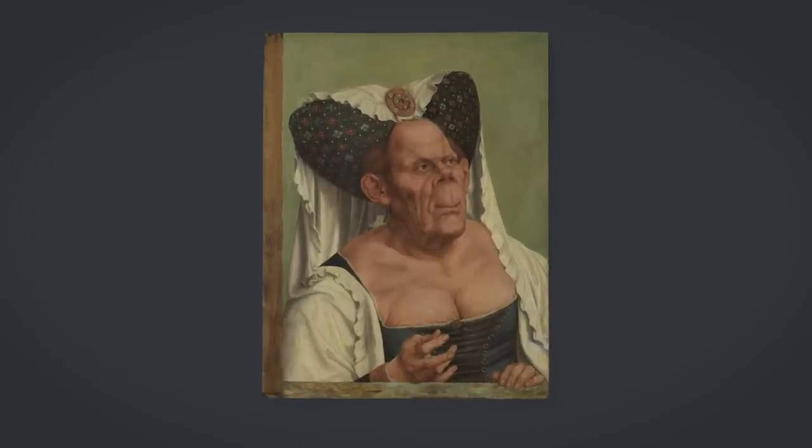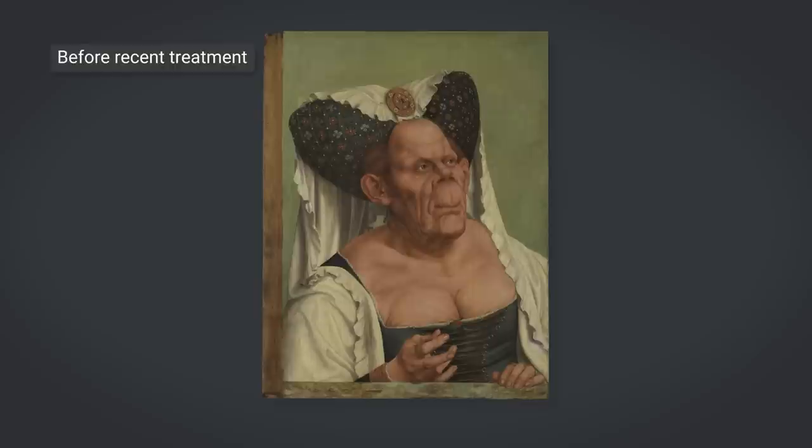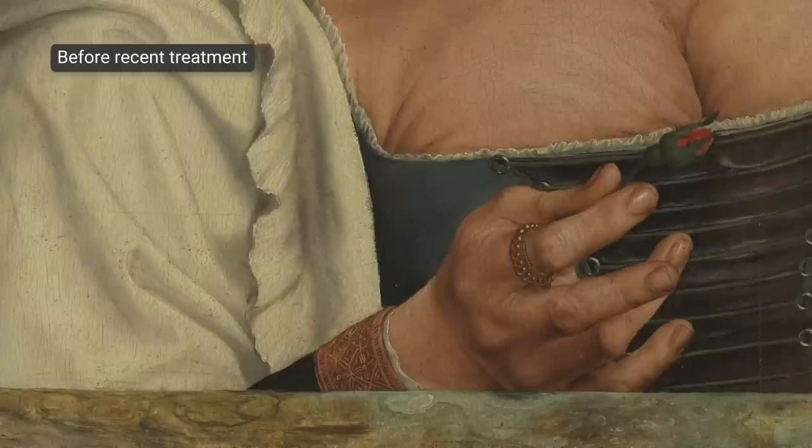The painting was also cleaned at that point, and here, again, in the raking light photograph, you can just see a cleaning test. So the varnish was quite yellowed. There's quite a difference in how she looked, and a lot of the details really came out, even though she hadn't appeared that dirty. So many of the details really came out and made a big difference to how we can view her.